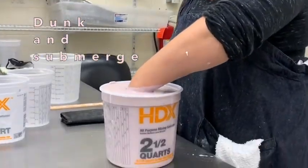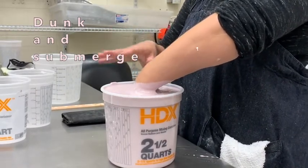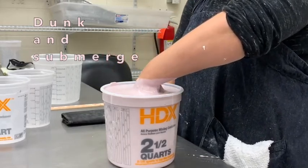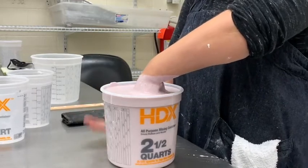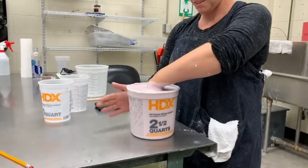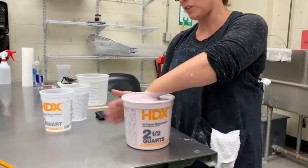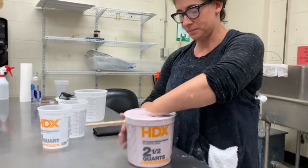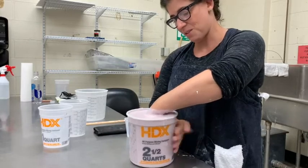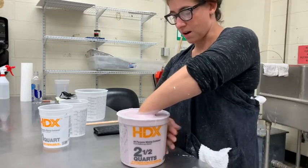Keep feeling for the bottom. If you touch the bottom, the wax will pour through, so the alginate needs to completely surround your hand — don't let it touch the side of the vessel or the bottom. Then I'm going to bang on the table or on the vessel to encourage any bubs — that's shop talk for bubbles — to release off my skin and rise up.